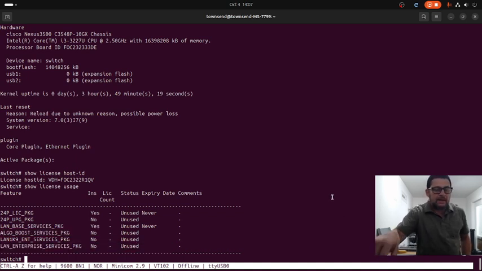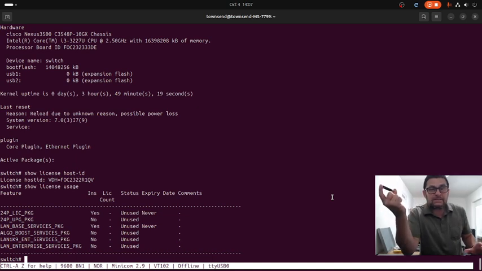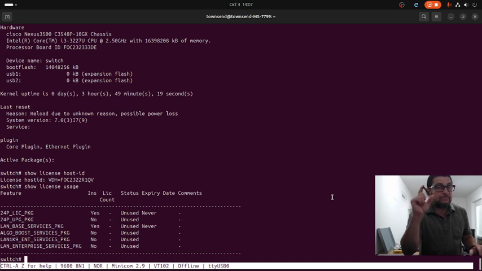So basically, I have the operating system here in this USB, because it's faster. For the purpose of recording a video, I can perform this upgrade faster, because you can copy the operating system from the network, but you know, it takes a while. So I have the software right here, and I will insert this into the USB on the switch, and from there we are going to upgrade the operating system. Let me show you how to do that.